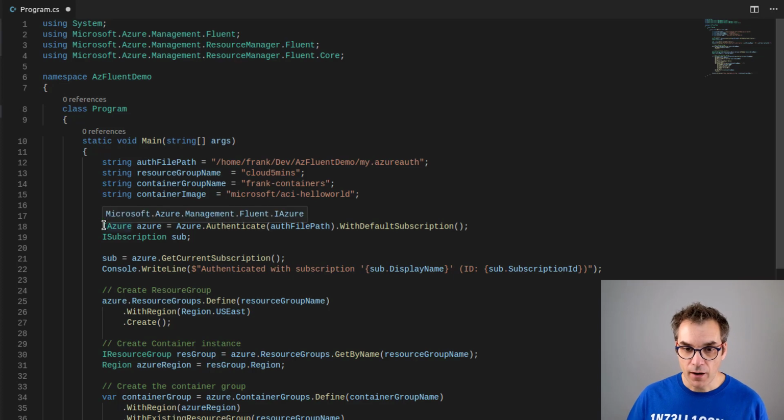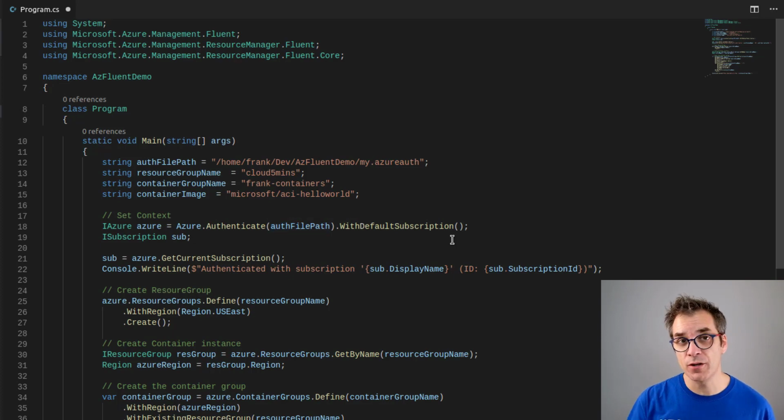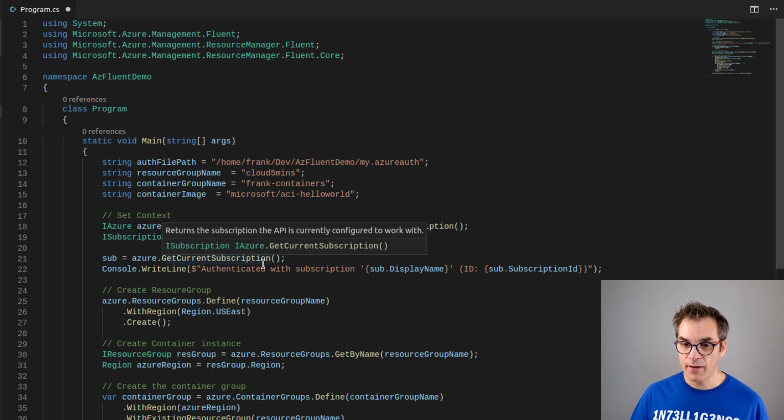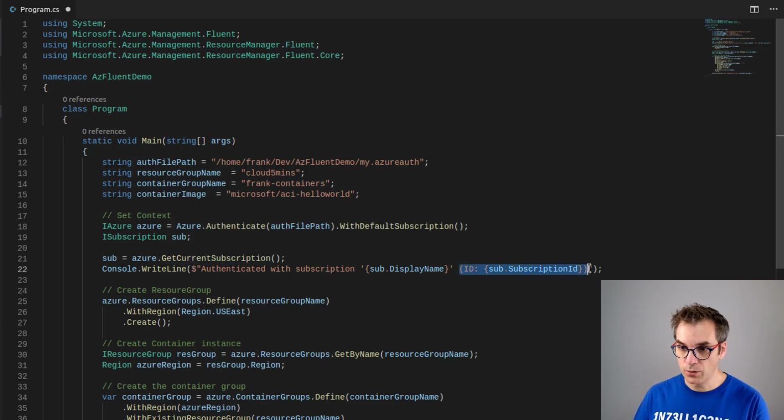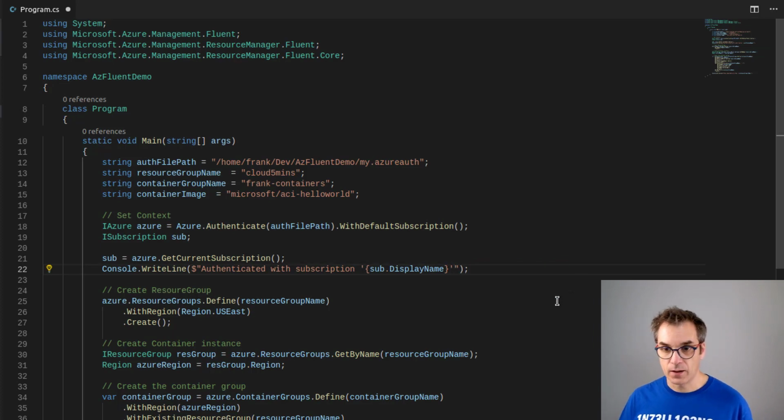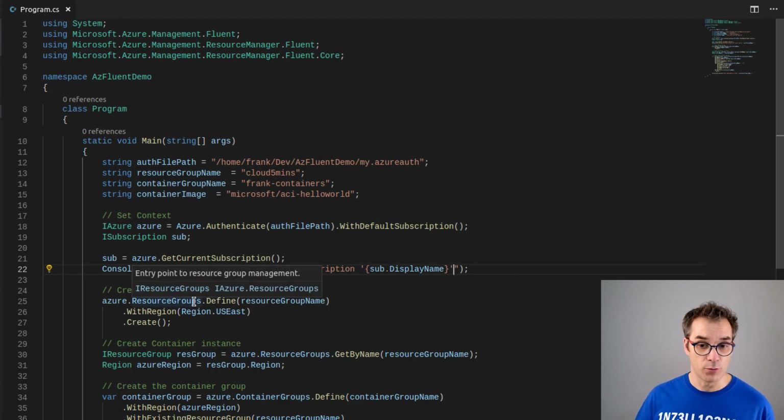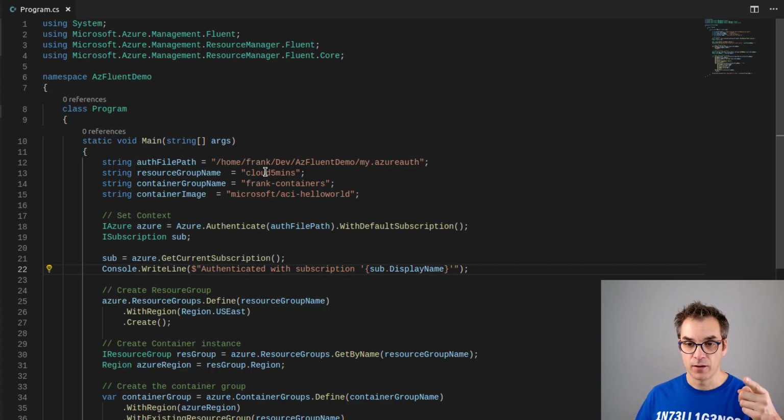Perfect. So next command is to Azure authenticate, and then I pass the file. With default subscription, because it's a demo, it's good enough. If I was to create something in production, I would definitely specify the subscription here. Perfect. Then now that I have it, I will just put a message, and you know what? I won't show the ID. Display the name, and then I will create Azure resource group define. I pass the name, Cloud 5 Minutes, and then I specify the region. Pretty cool, I don't have to know them. They are there. In fact, it's just a string, but this way it's very convenient. And then I create. Cannot be more simple than that, right?